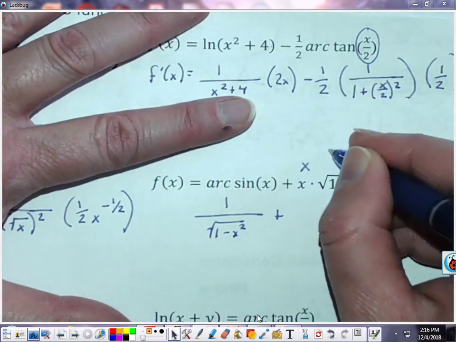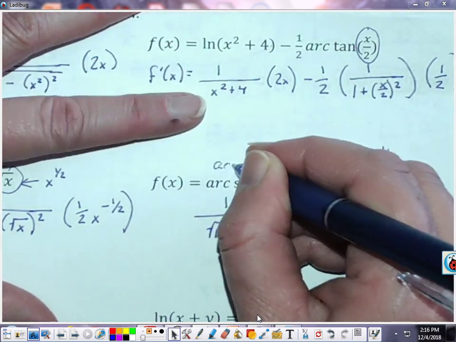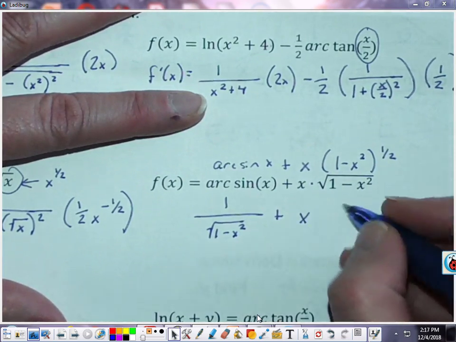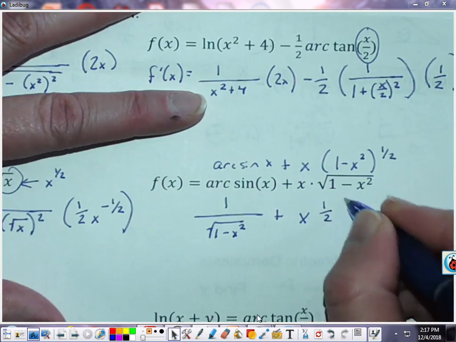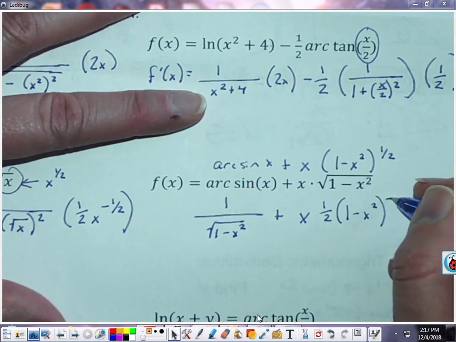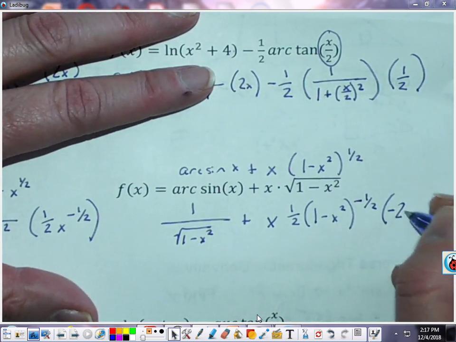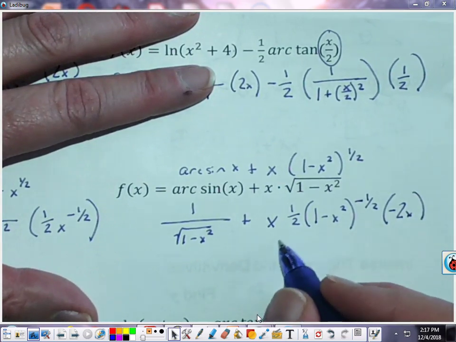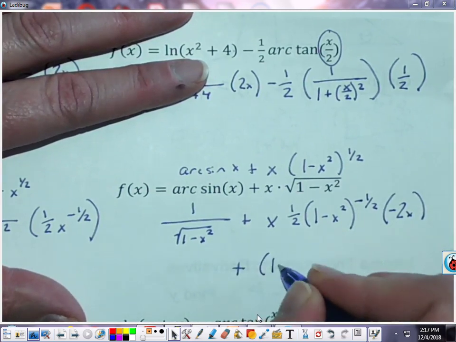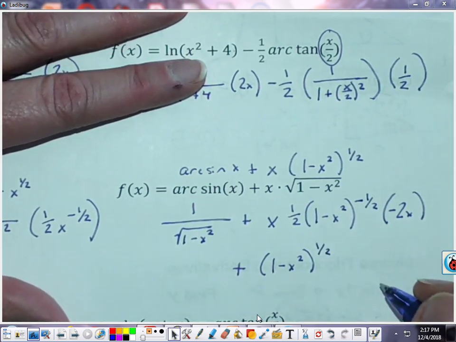I need to think of this. I got to use Michael's tip. Make that to the 1/2 when I'm thinking about it. Okay, so here we go. The first, what's the derivative of the second? Negative 2x. Oh, I'm running out of room. That was just first times the derivative of the second. I still need plus the second times the derivative of the first.